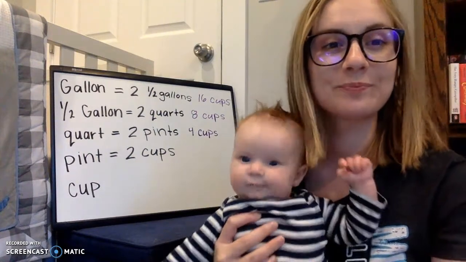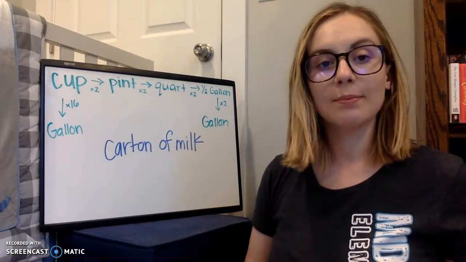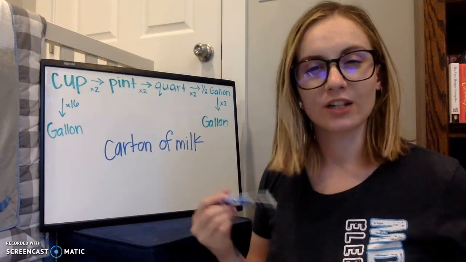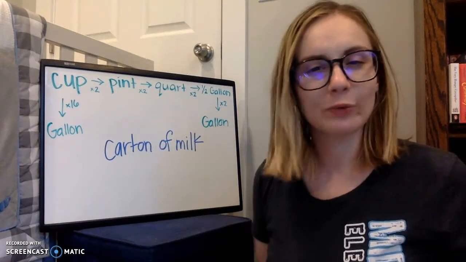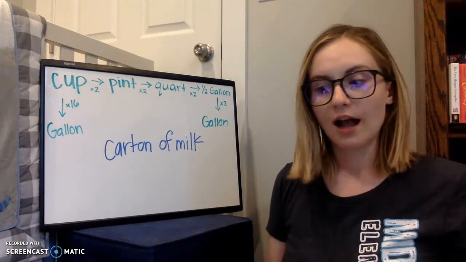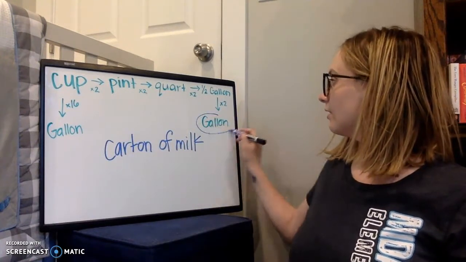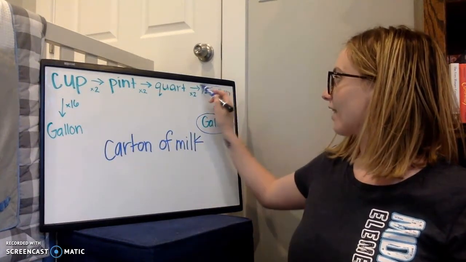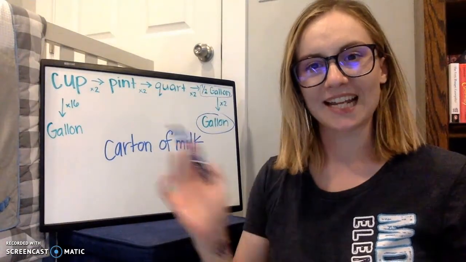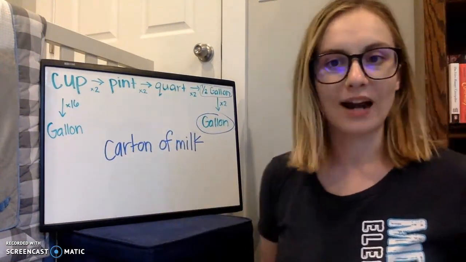Okay, let's keep going. Okay, so these are our different measurements. We've got cup, pint, quart, half gallon, and gallon. We're going to go through just a few objects and see which one we would measure that in. For example, a carton of milk. I showed you the 2 cartons I have. I have 1 in a gallon and 1 in a half gallon. We don't really see cartons of milk measured in any of those smaller ones. So for a carton of milk, I would probably just say gallon or half gallon.